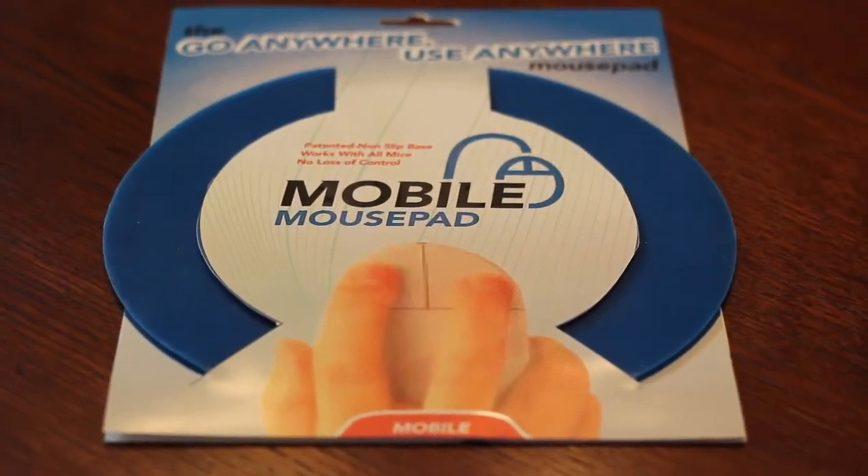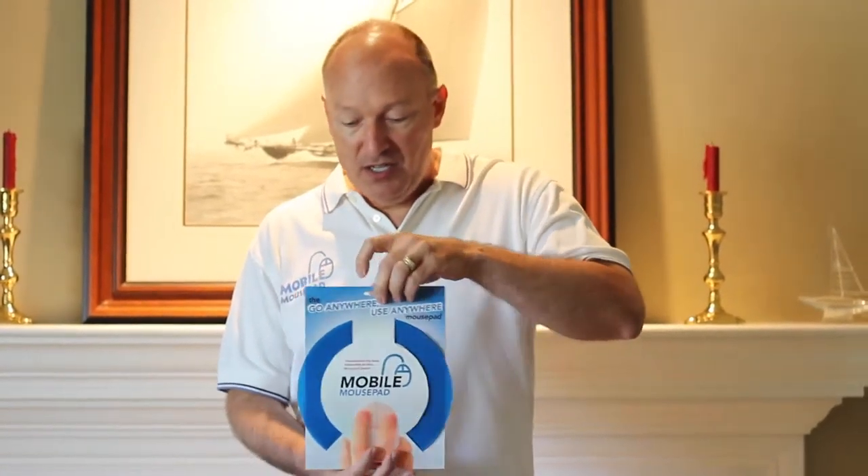So the mobile mouse pad is pretty much ready to go. I've tried to make a package that I worked with Walmart on. They wanted it to be something that people can feel without busting open the package. So I developed this hanging package, which has a lot of advertising information. And if you flip it over, it lets you know immediately with a picture of what it's used for — that it's good for home, work, school, travel, on an airplane, or for leisure at a coffee shop. Anywhere where your table room is restricted. And it hangs really nice on the shelf.